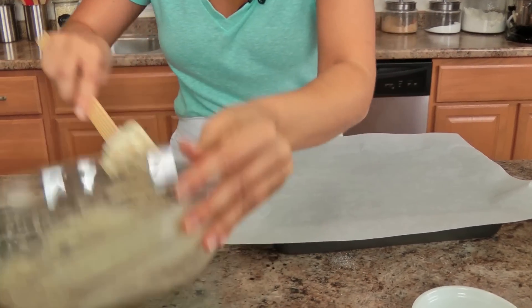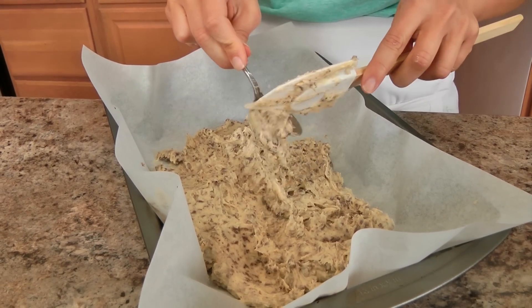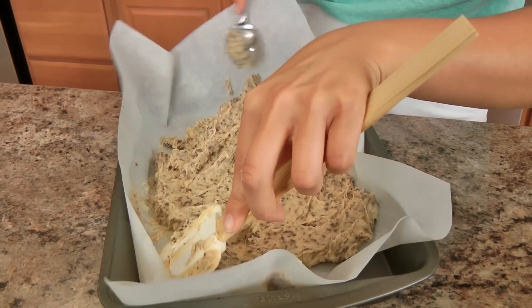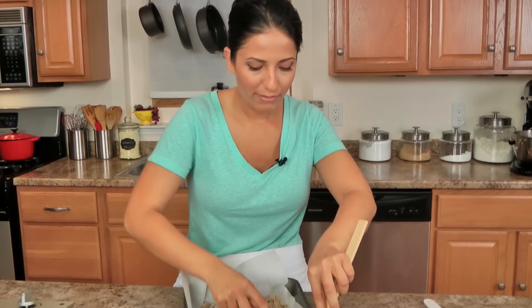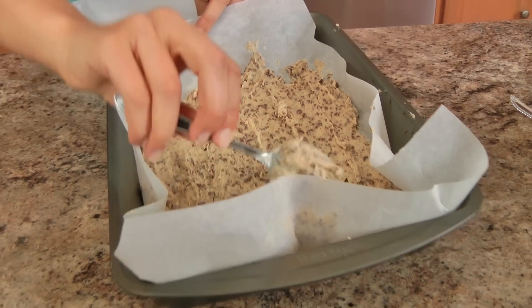Now I'm going to get my cookie dough out and spread it into a pretty thin layer on the parchment-lined pan because when we freeze this and pull it out of the freezer, we're going to need to chop it into small pieces. It doesn't have to be perfect or all one layer — I'm just doing it this way because it's easier to cut once it's frozen. I'm going to pop this into the freezer for several hours, or however long it takes for the custard to chill. The more frozen the better — the easier it will be to chop it up.